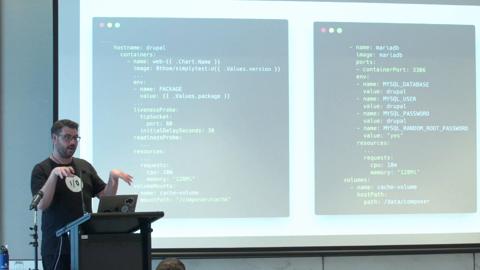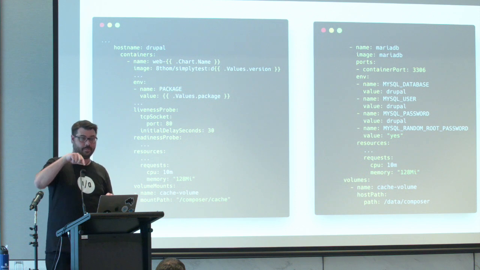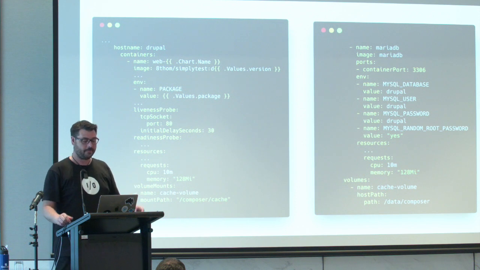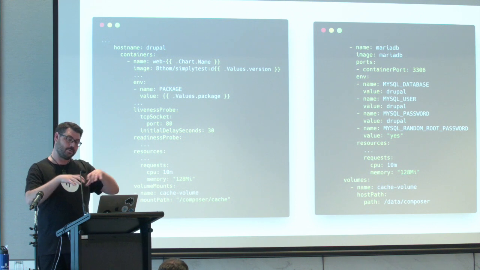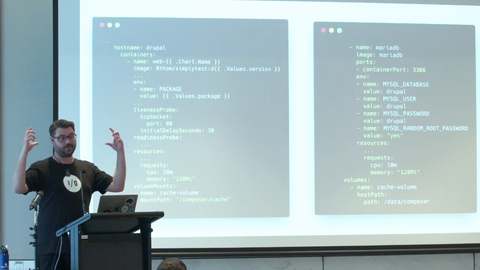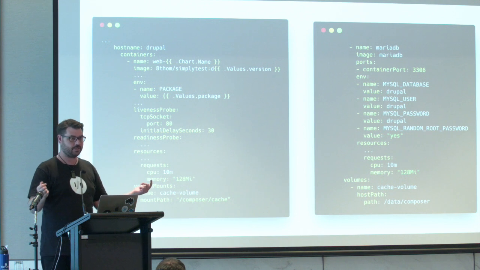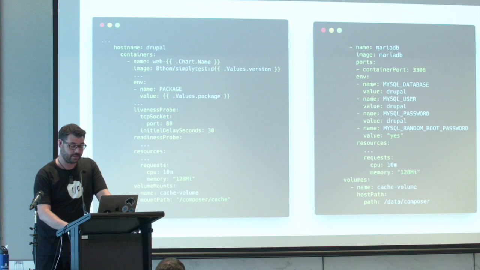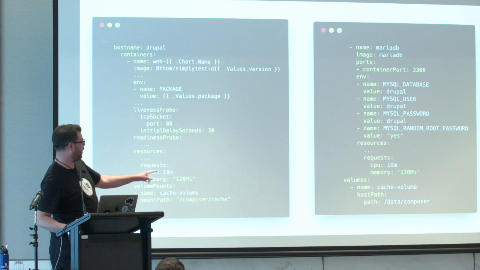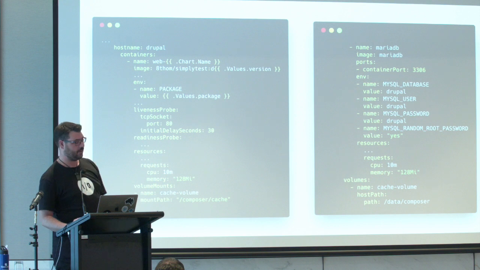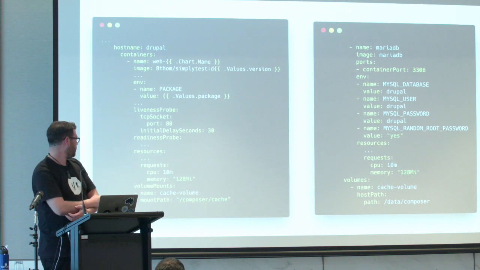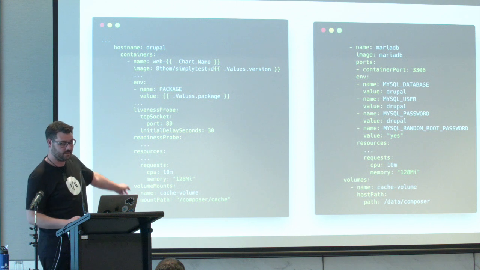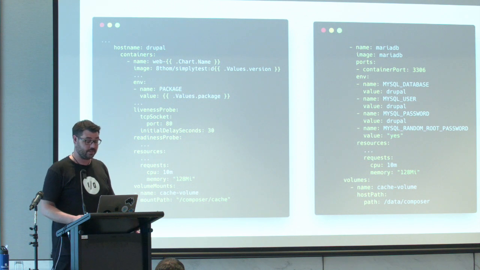So rather than within the pod, where it dies and we have to rebuild it and grab another cache, it actually saves that out onto the node, and that means multiple pods, when they get launched, can actually read from the same cache. So it was just a helper that was added in this case. You can see two ways where that's defined. In the bottom here, we're saying where the volume is held, so it's on the host at that path, and we're mounting it into the container itself.